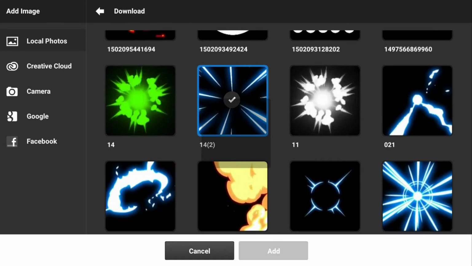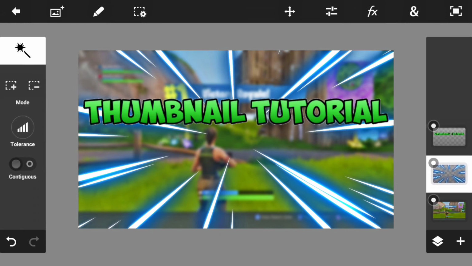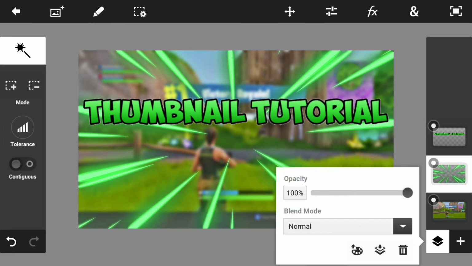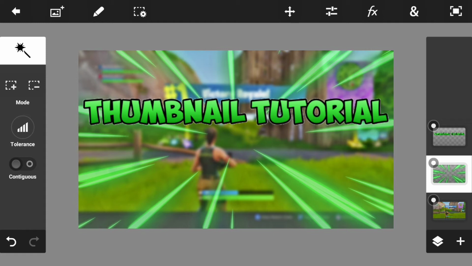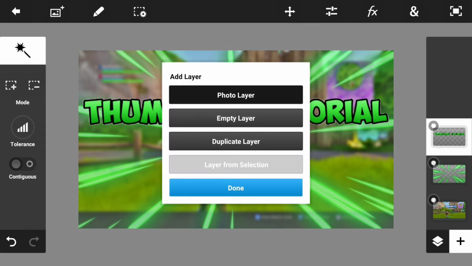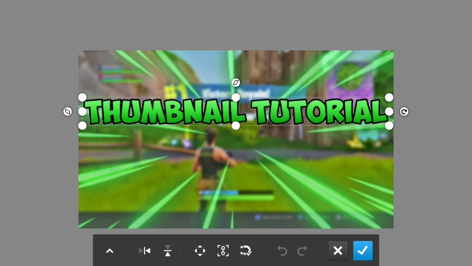So you can go ahead and choose any effect. So I can choose this, place it down below. All right, there we go. And then bring the opacity down just a little bit. Bam. All right, so then after that, you can go ahead and add in any other effects. It's only if you have effects on, it's really it.